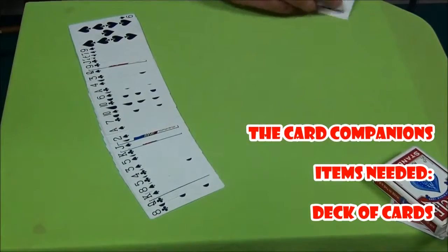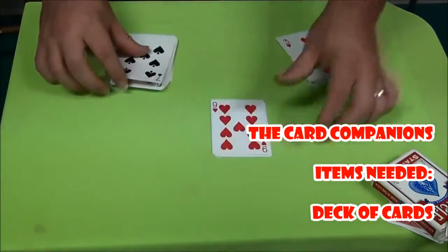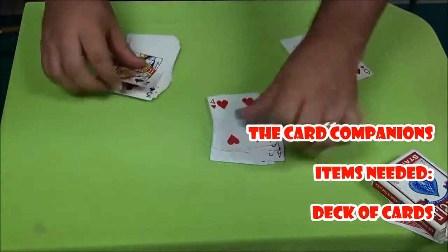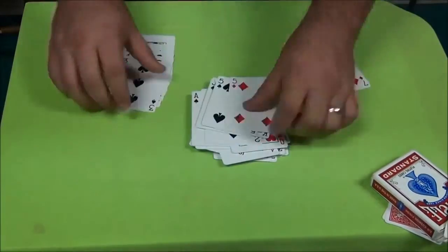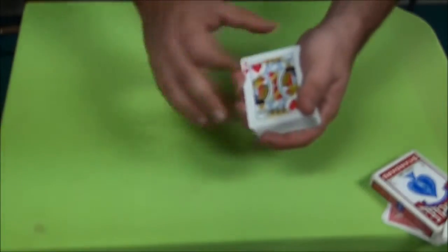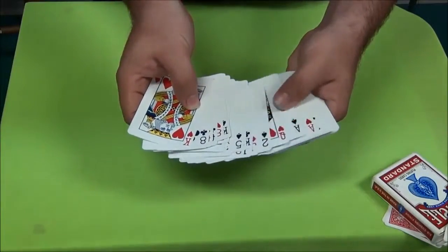Okay, this trick is based on a mathematical principle. And so the way the deck is set before you start is you just have to go black, red, black, red, and set it up this way. So I'm going to speed this process up so you guys don't have to go through it. Okay, so now we've got the cards set to where they're black and red. One black, one black, one red, one black.